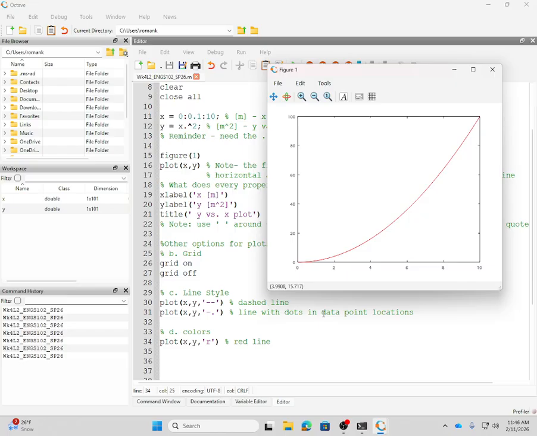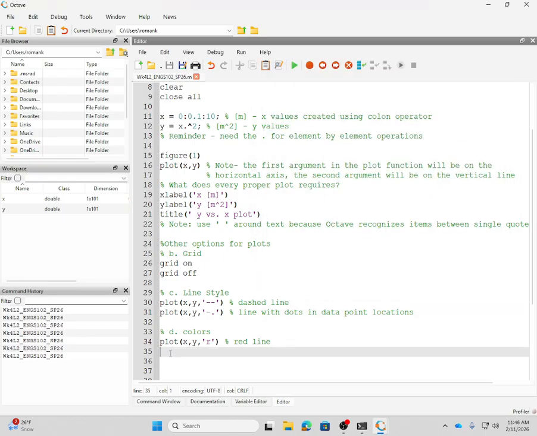You want to try the black? So plot. I usually don't mess with the color. You can Google it and find other colors. Okay, these two are from my notes from a long time ago, so I just use them.